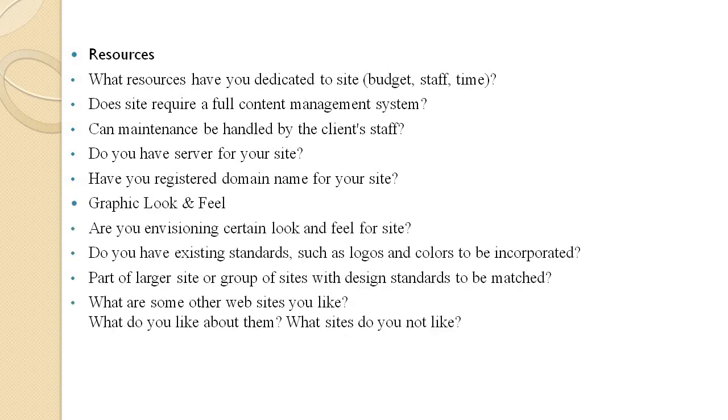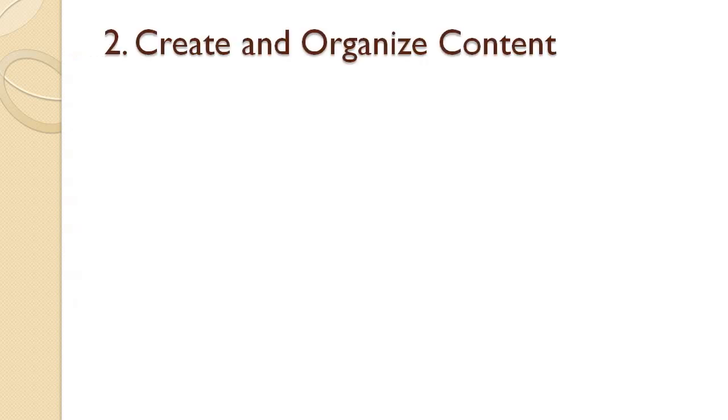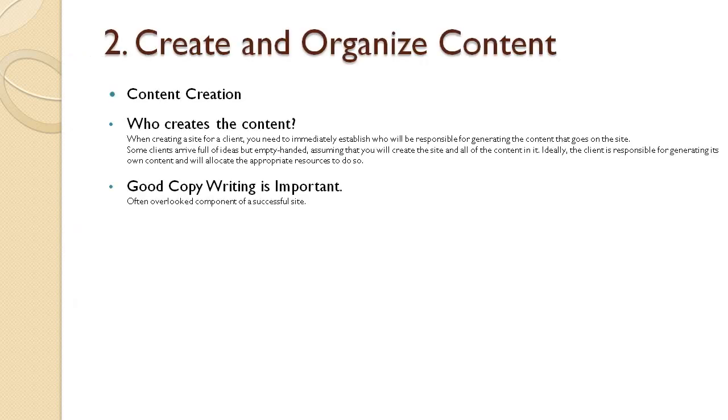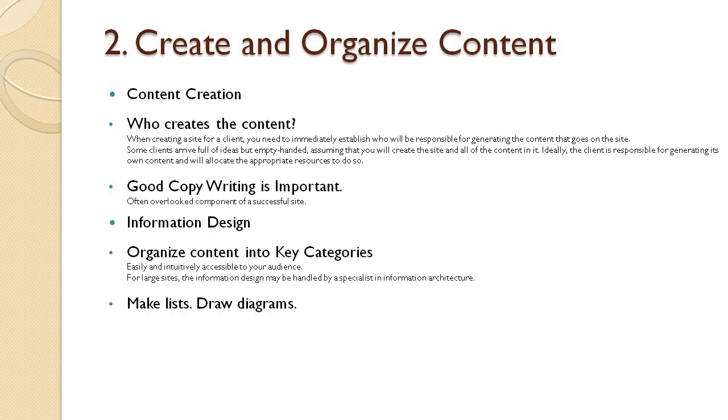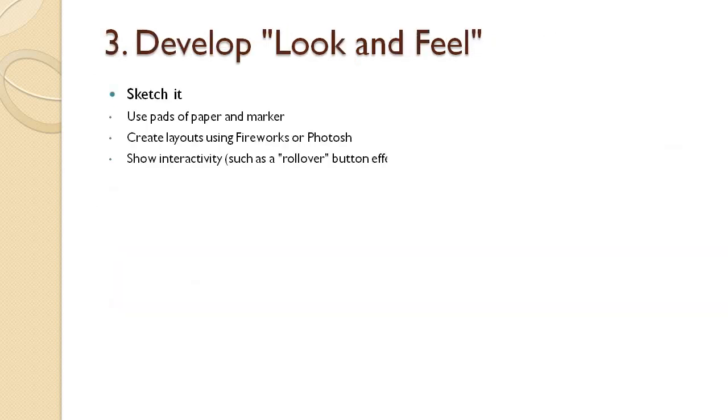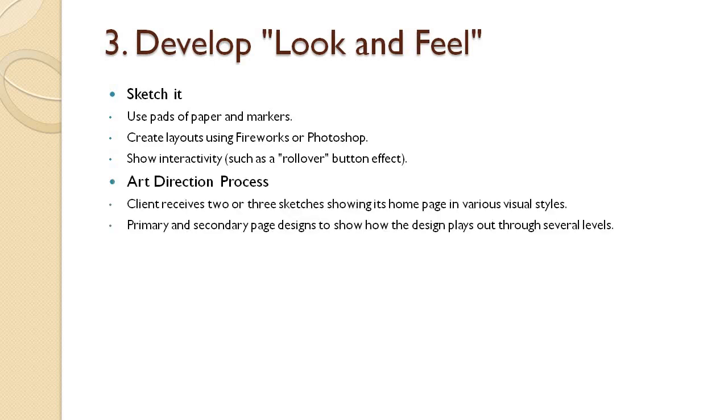Graphical look and feel: is there a certain look and feel for the site, existing standards such as logos and colors to be incorporated, sites with design standards to be matched, or other websites you would like to emulate? Creating and organizing the content: who creates the content, since good copywriting is important. Information design: organize content into key categories and make a list or diagram. Developing the look and feel: sketches, using pads of paper and markers.